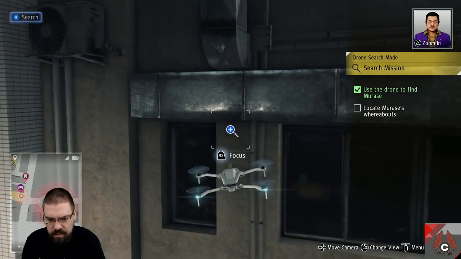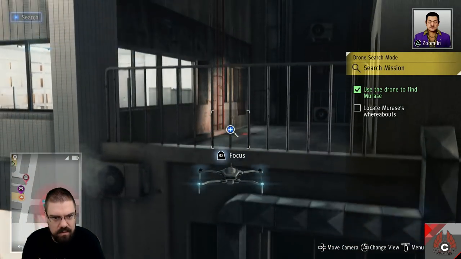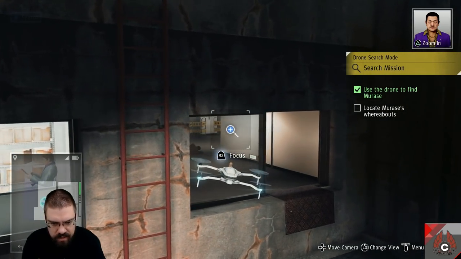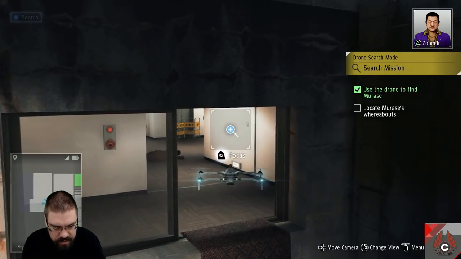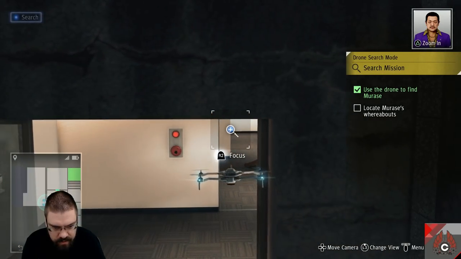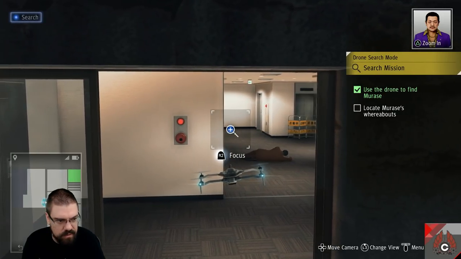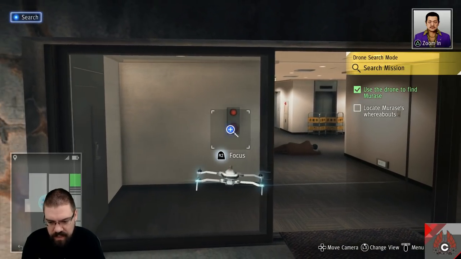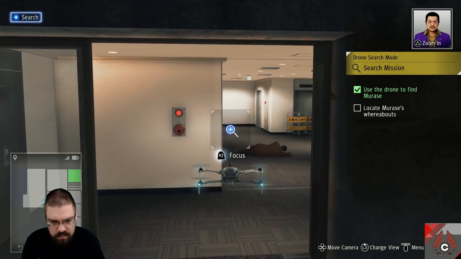Can we fly? Do we really want to fly this in the building? You think we can go in? Oh, this seems like a terrible idea. Oh God, this is a terrible, terrible idea. No, we can't go in here. Okay, I was gonna say. Yeah, we cannot go into the building.